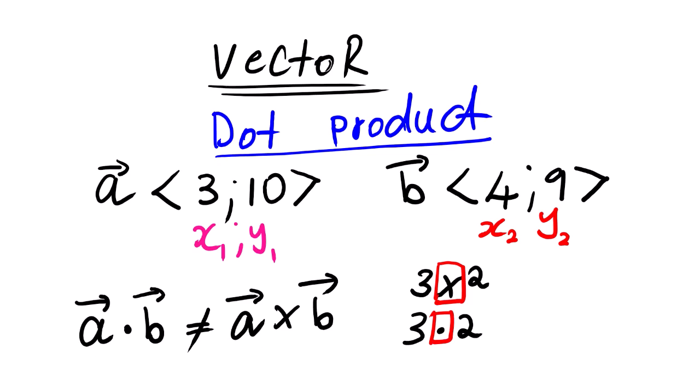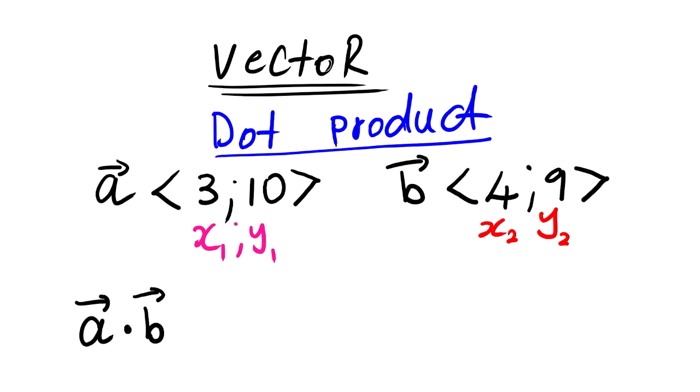Now these two are actually different when it comes to Euclidean vectors. This one we say it's a cross product because we can see that the sign is cross. This one we say it's a dot product because we are using a dot. So today's lesson is based on this one. The next lesson will be based on cross product. So we have vector A and vector B. Remember, this arrow simply represents that we are dealing with a vector. If you see something like this, you should know that this is a scalar quantity.